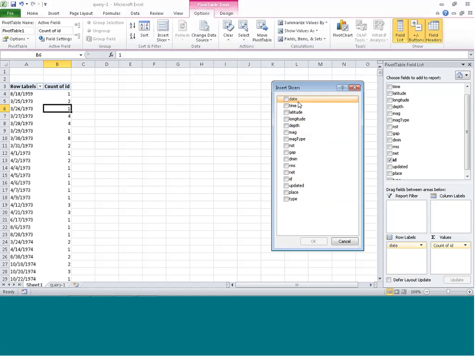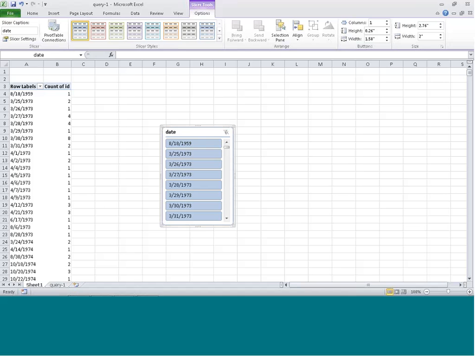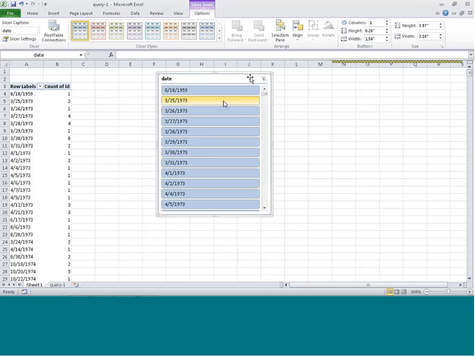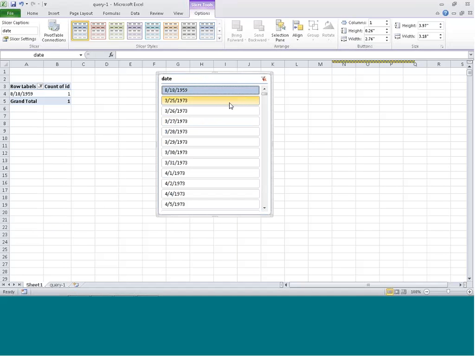So let's filter a different way by date. Okay, so now we're filtering by date, but we're using a slicer. Okay. So right now, if we click on this date, we're only going to get 1959, but it gives us the totals right here, which is pretty easy. Let's go to April 4th, 1973. There was 1. So let's scroll way down to recent. Okay, so June 3rd, 2014, there were 56.